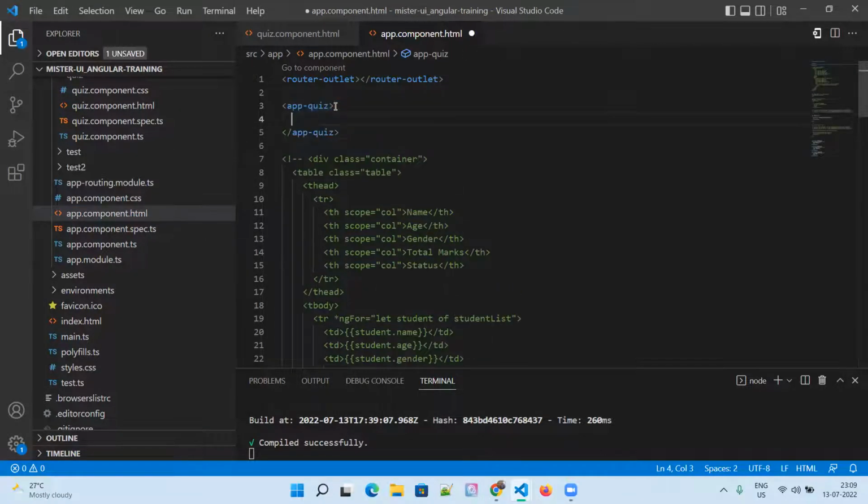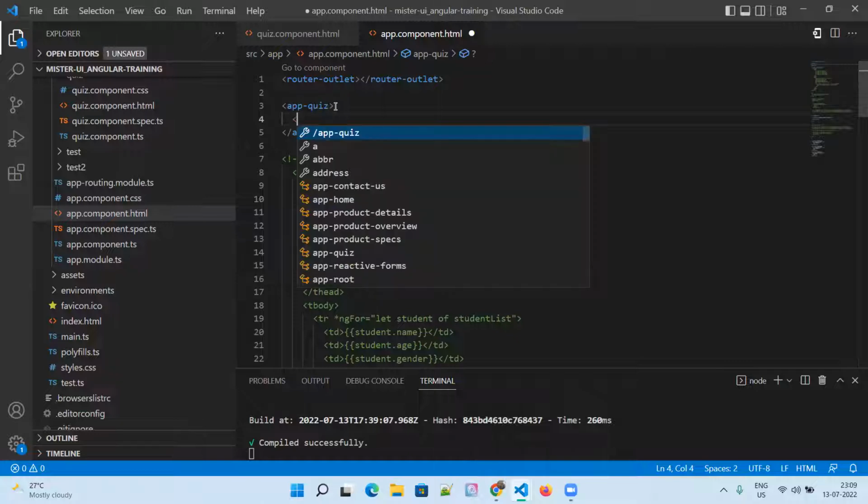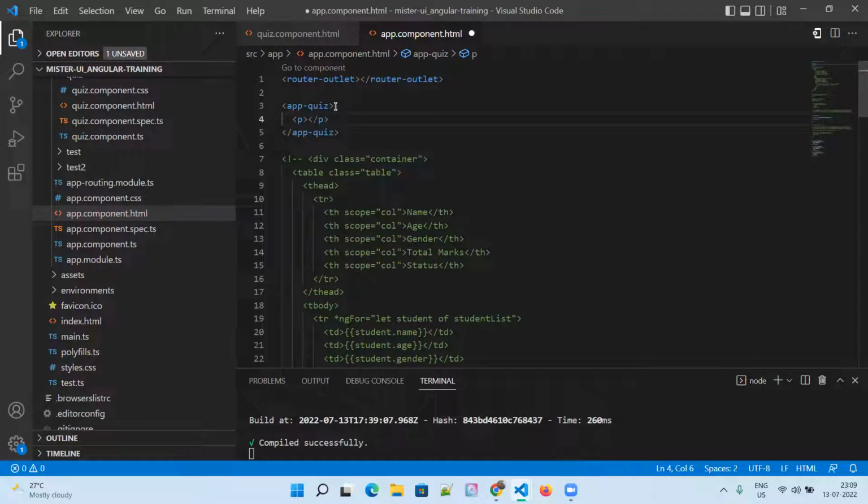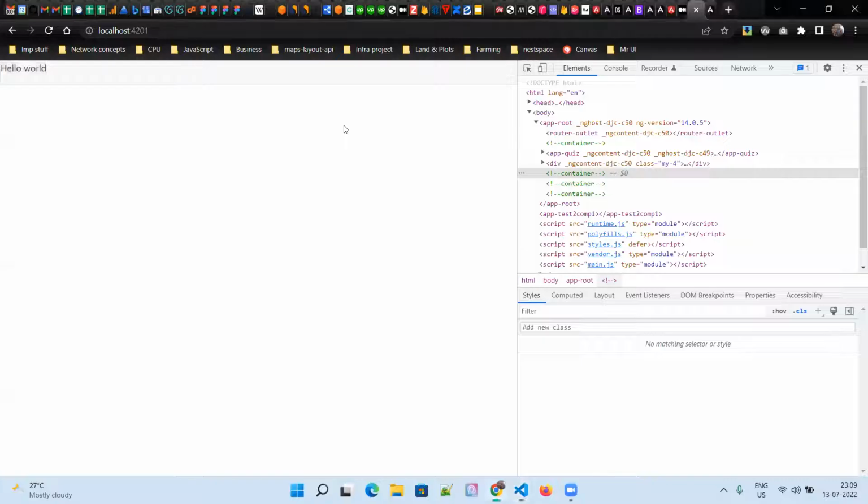In some rare cases, you might want to pass some template or some value from your parent component. This is from the app component. Let me save it. Nothing will happen because this is basically ignored.